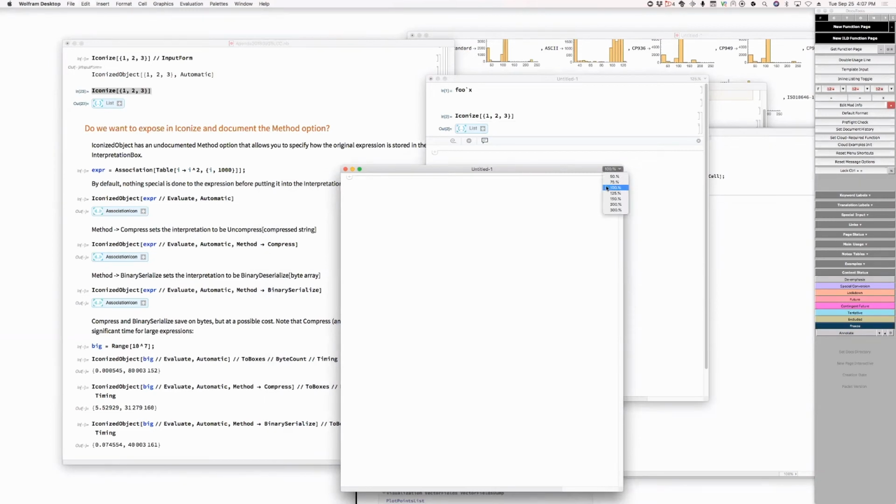Much better. Much better, in my opinion.